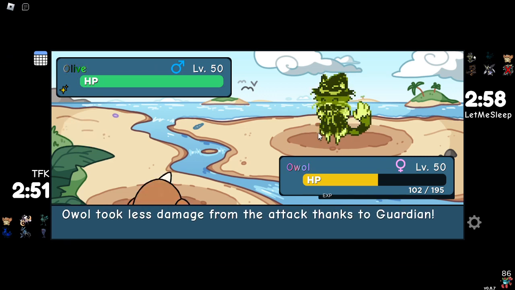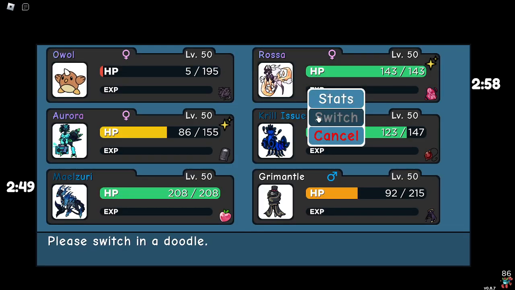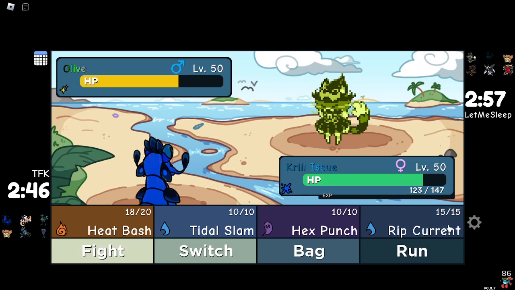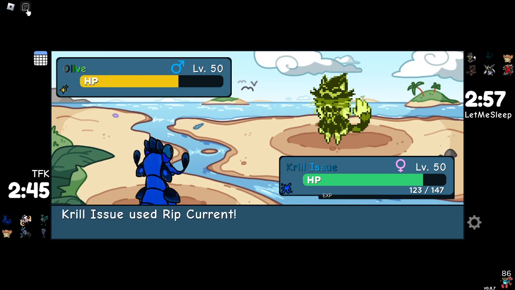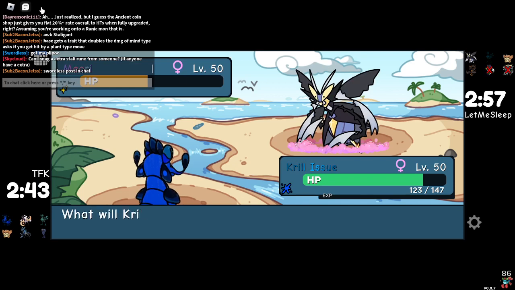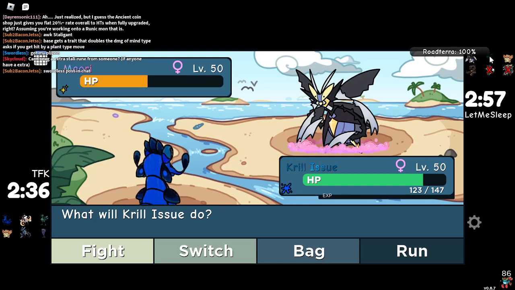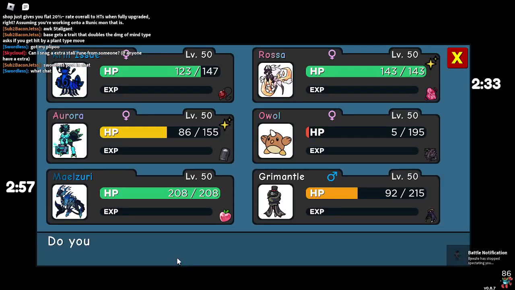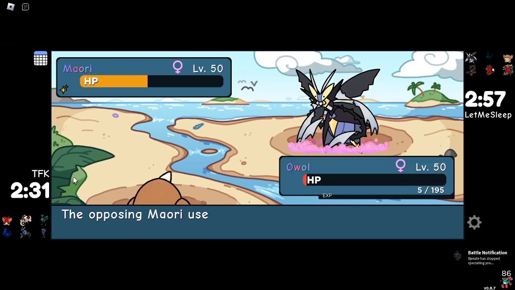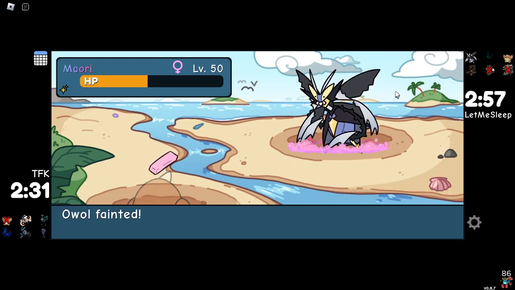I take the hit. I always Rip Current there. There was no reason not to Rip Current. If I let Owl... I think the play is I have to let Owl die if I want to do this. Owl has to die here, unfortunately. Not the end of the world. It does suck, but once again, not the end of the world.